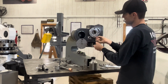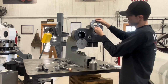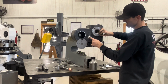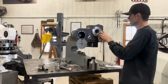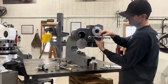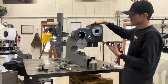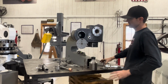But as you can see, this has a counterbore in it as well. So there will be a seal that goes in here. This comes in and basically keeps the seal from flying out and keeps oil from dripping out on the machine. This particular one right here is going to be a sight glass, so I know the height of the oil. And then my cap, I did it out of 3/8 plate, and these are just an oil drain plug, so one with a copper washer. The front base and the back base is 1/4 inch, and then this is 1/8 inch plate that's been bent to fit the whole machine.